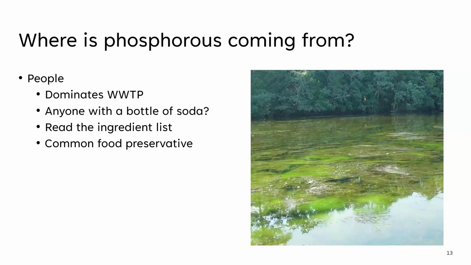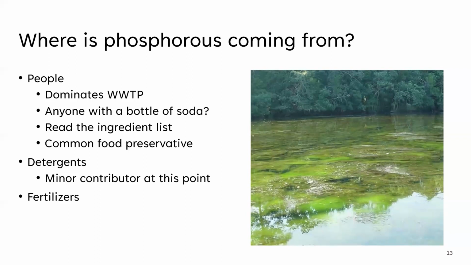So we're the source of most of the phosphorus at most wastewater treatment plants. Not always the case, though. Historically, there's been a lot of phosphorus in detergents. Those have been more or less eliminated from the market for home domestic consumption. It's a very minor contributor at this point. Fertilizers can also be a source of phosphorus. For your wastewater treatment plants, flows are probably pretty negligible, although you may have some spikes now and then from somebody cleaning out a fertilizer tote or something like that, or if you have fertilizer production in your community.